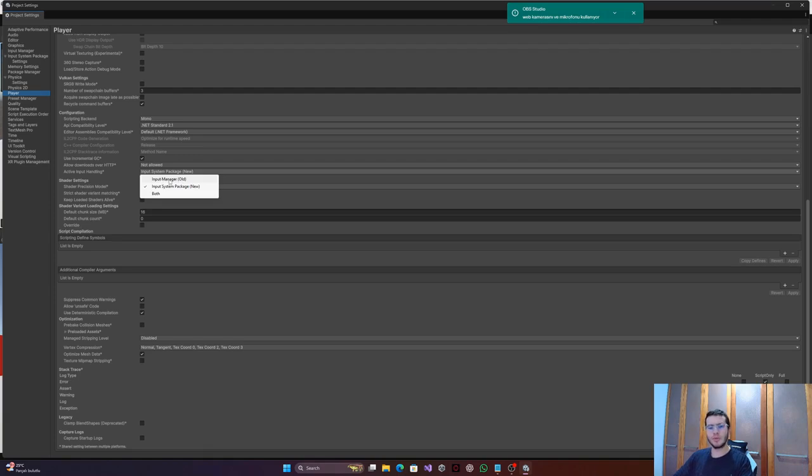What we will do works with the Input Manager and not the Input System Package. So for now we will be switching to the outdated handling. In the future we can switch back to the Input System Package, and we probably will as we get into more complex topics. But for now the Input Manager option is much better, much more fitting.